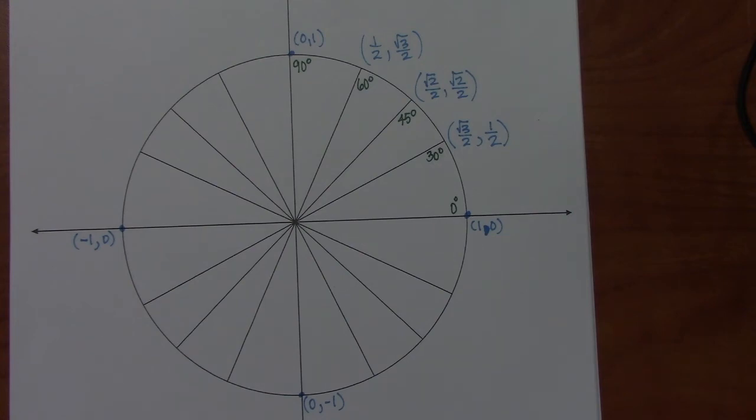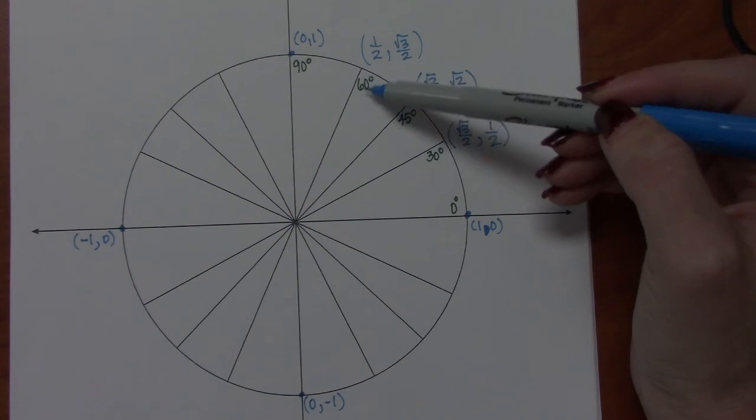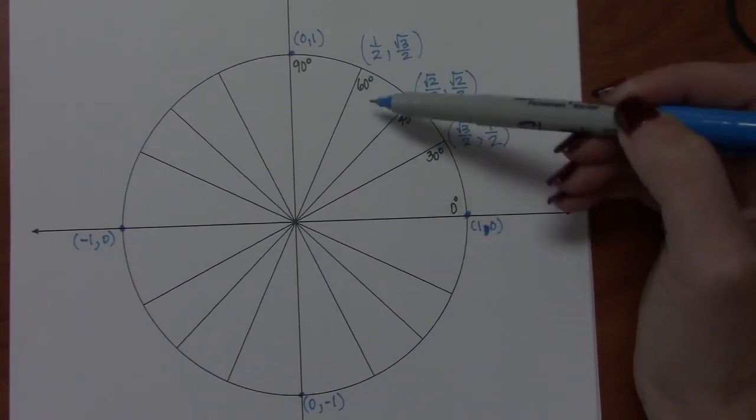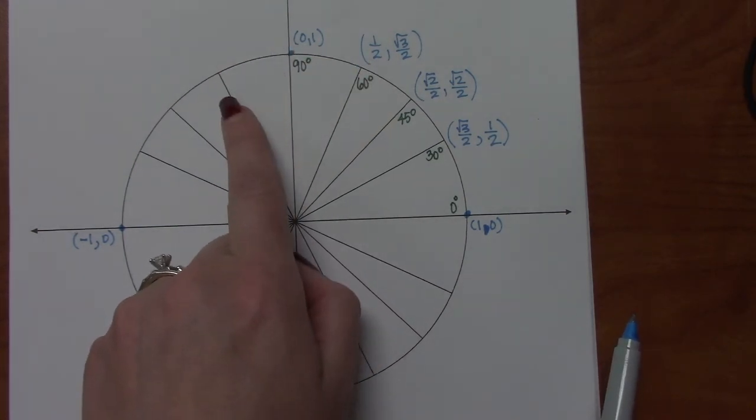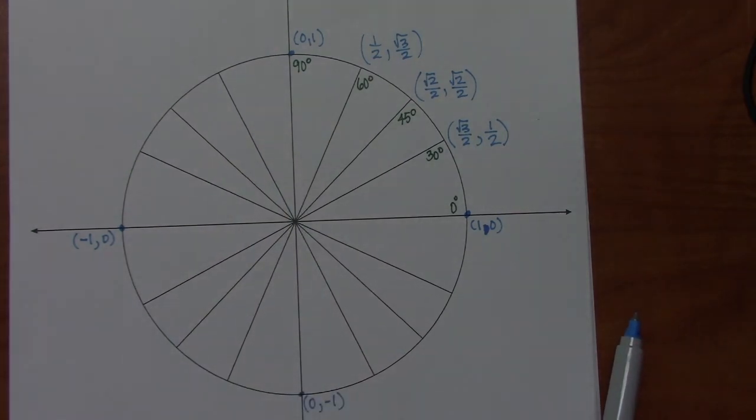Knowing that pattern, and since there's symmetry in this circle, that pattern will adhere for the rest of the circle. Since we know this point was found from just evaluating this triangle that we create, if I take this triangle and simply fold it over the y-axis, it's got the same base and the same height. The only difference now is my y value is still positive, I'm still in positive y territory, but the x value went negative. So the only thing you have to worry about are the signs of the numbers, and I mean sign, but you should know what the signs are because you're in the XY plane. So it follows the same convention.